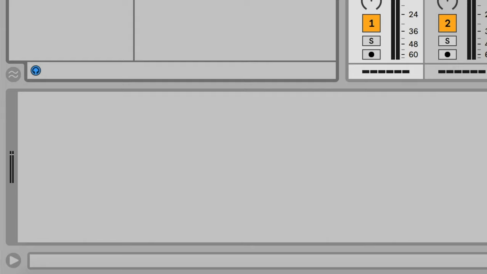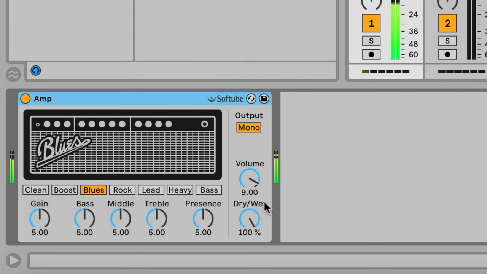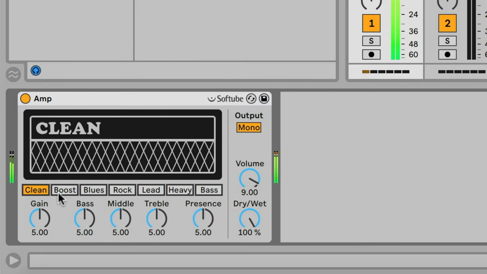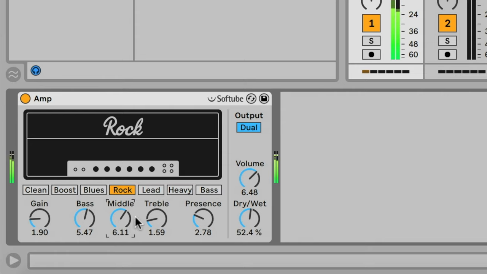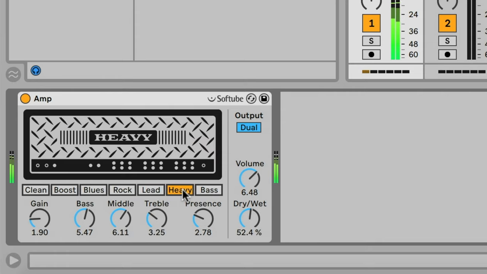The first one to start the party off is the amp. The amp is a guitar amp that emulates seven classic guitar amplifiers, and we can adjust the gain, the bass, the mids, the treble, and so much more. Don't underestimate this plugin and what it can do, because it can really bring out some color and some really nice textures to your music. I know it looks pretty basic, but you can get some really good tones out of it, I promise.